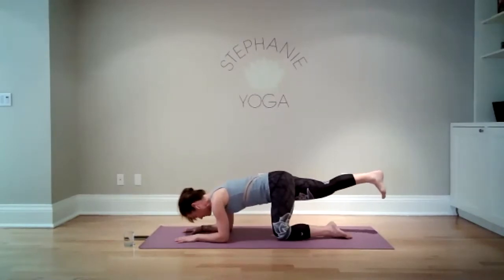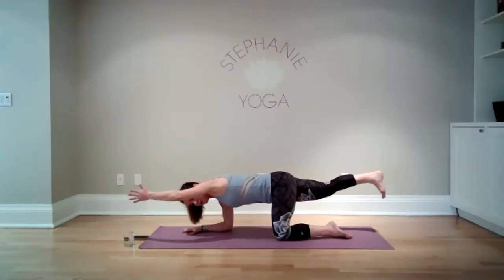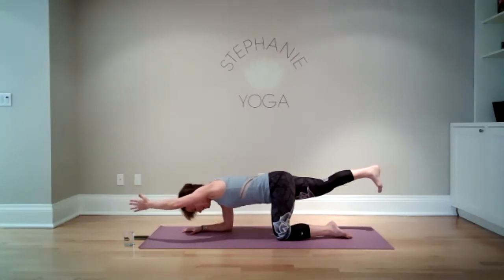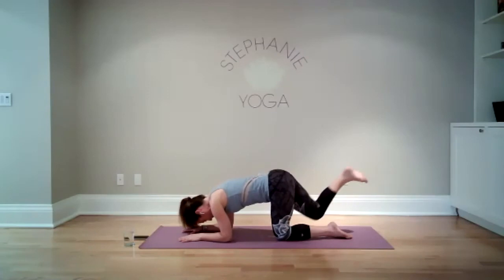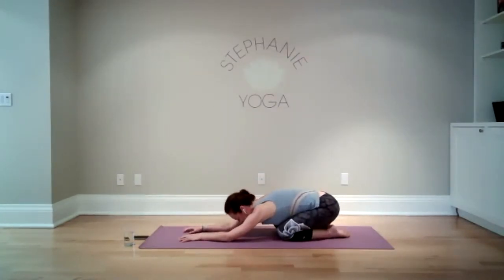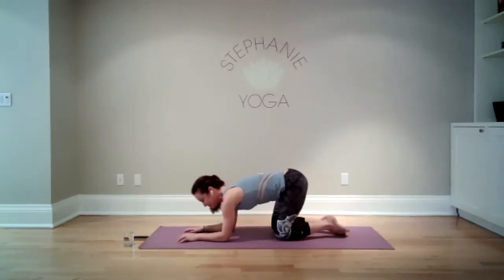You feel like a little more pizzazz? Left arm can reach forward, still on your right forearm, and we're gonna hold here for 5, 4, 3, 2, and 1. Bring your forearm and your leg back down. Take a stretch back. Nice big breath. We are going to do the same thing on the other side.